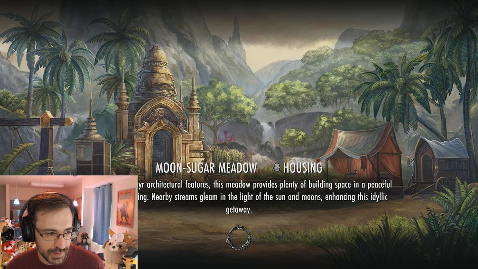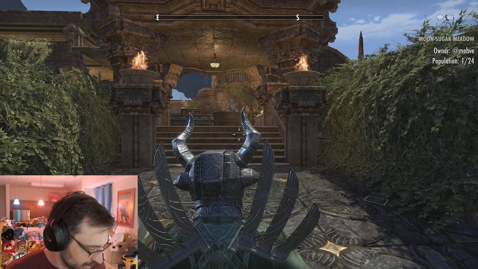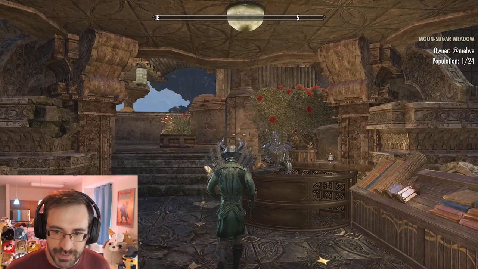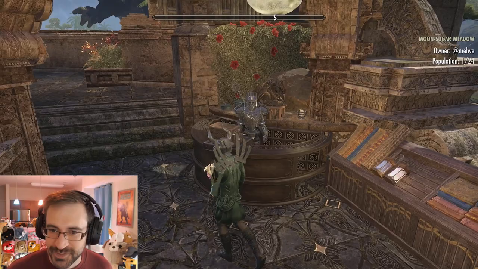Okay, last up, Moon Sugar Meadow. Oh, we might just get right into a big thing here. Yeah, I see a big thing in the background. Not gonna spoil it, but can you see something in there in the back? Okay, looks like we can go in.